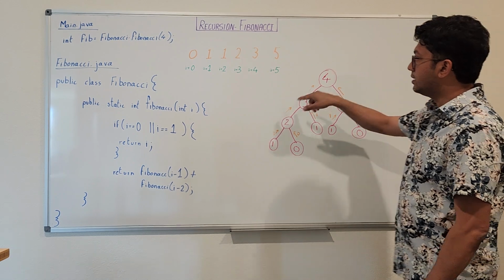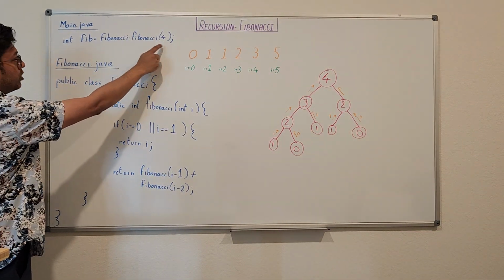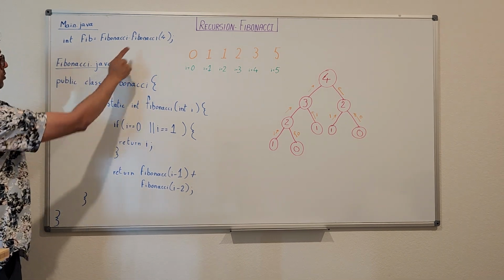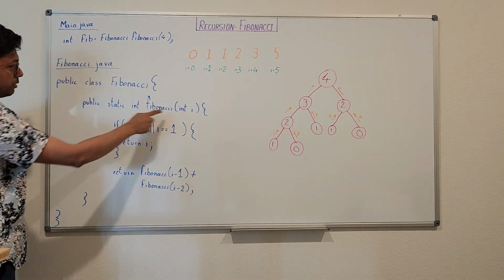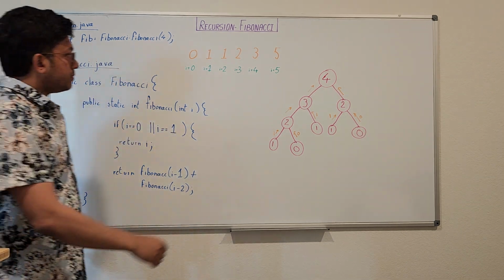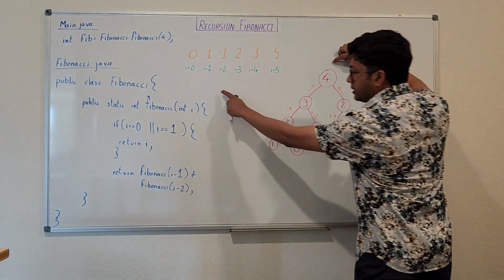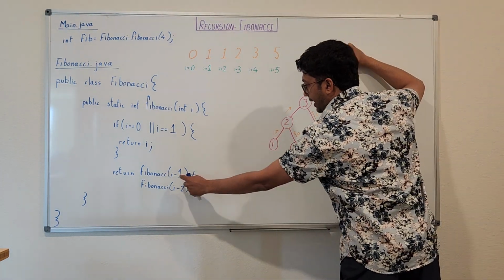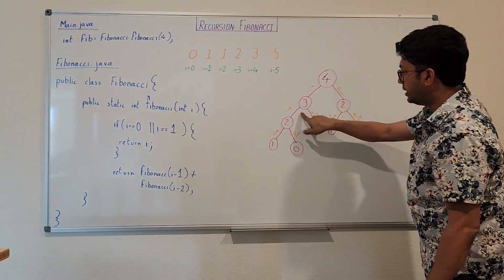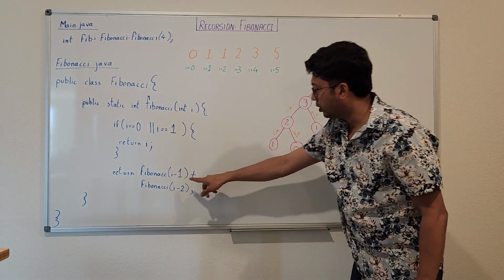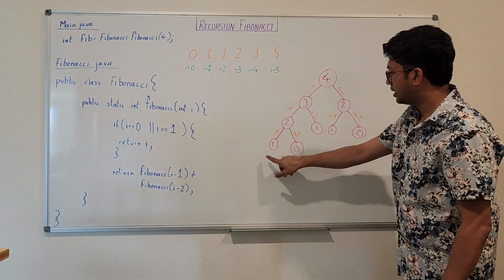In this case, suppose this is the main calling code. I'm saying Fibonacci dot Fibonacci of 4, where Fibonacci is the class name. So this one calls here and passes in 4. The input to this is 4. Now when you have 4, what happens? It comes here and calculates for 3 and 2. For 3, again the same thing. It comes here, you'll have to calculate for 2 and for 1. For 2, you'll calculate 1 and 0.